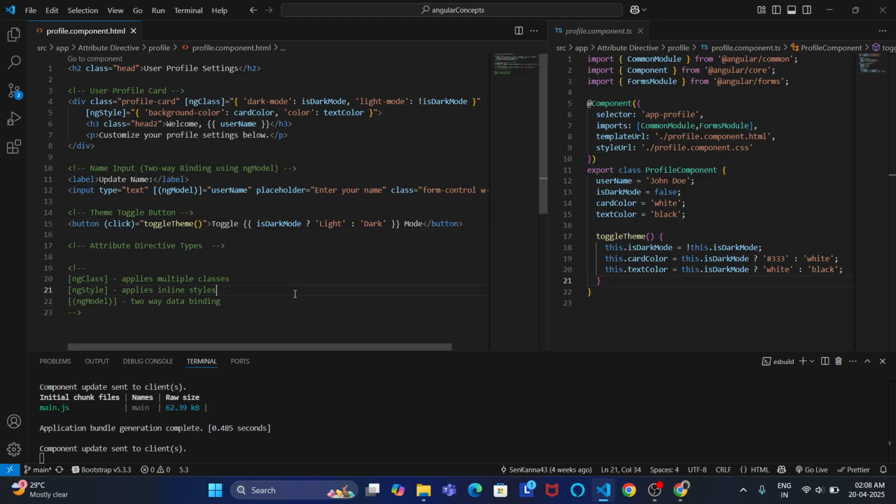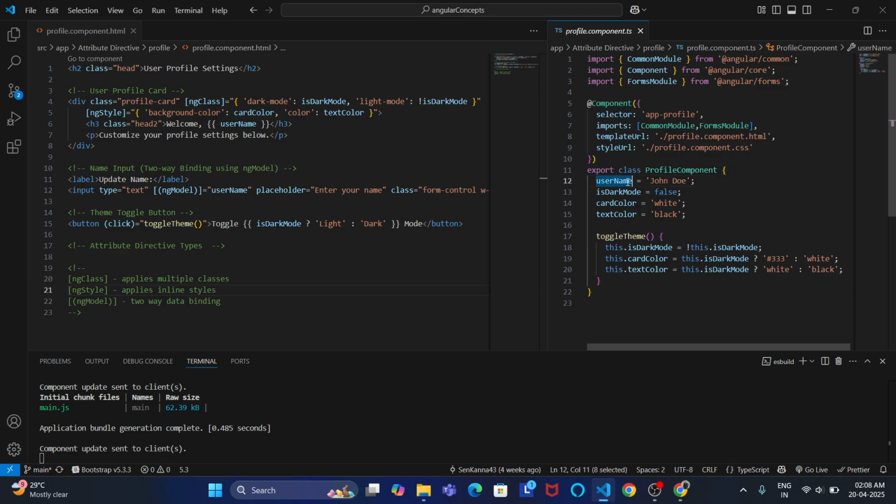Don't get overwhelmed by the code. I will explain it to you step by step. Inside the TypeScript file I have given the username, isDarkMode, which is a boolean property, and the card color and text color.